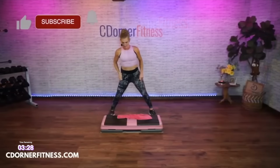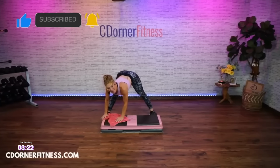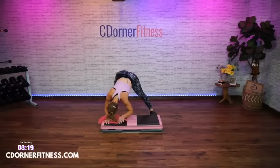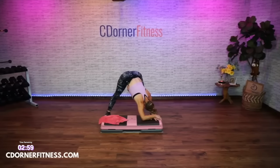Now, legs out wide. My bench is soaked. It's disgusting. Lean over to one side and hold it. Good. Stay there. Yeah. Good, Tara. Right now, both legs are straight. Breathe. Just lift up a little bit to walk yourself to the other side with your hands. Hang down. Good. Back to the center.